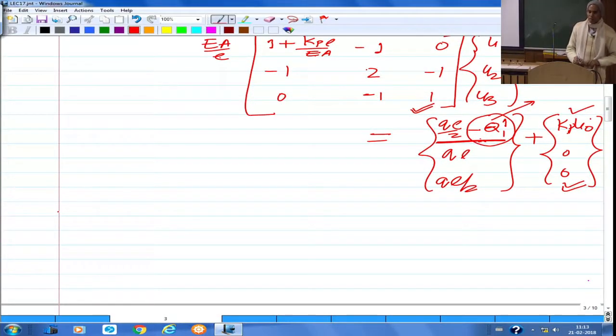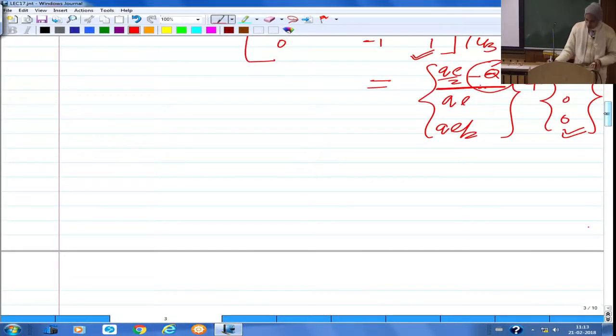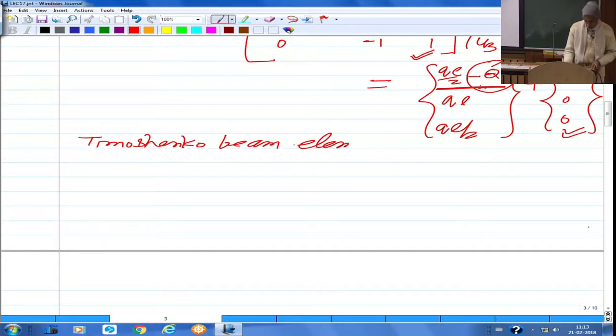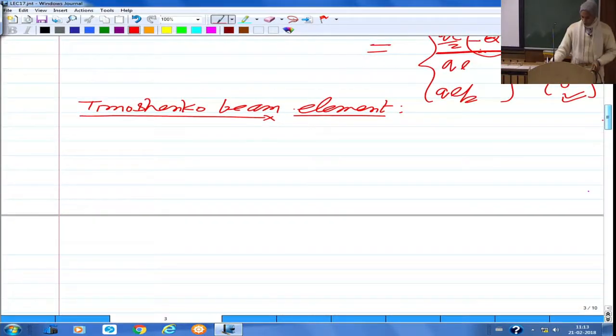So then let me continue with this Timoshenko beam theory based frame finite element. The detailed derivations so far I am going to give you as your home assignment, so you have to do them yourselves. So now back to the Timoshenko beam element. Is there any other question before that? So see what we did was this.